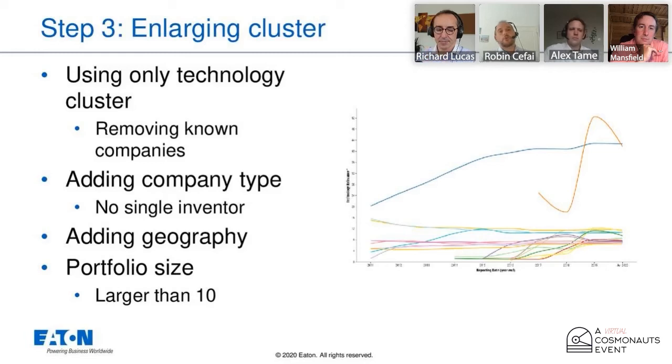I have to also add a portfolio size, because a startup that will have two patents is great, but that's not what I'm looking for here. Another factor, which is very critical, is a tool to support the strategy on the merger and acquisition. You have to understand and analyze your own strategy. In that case, we were looking at an acquisition in a specific region because the money was available, not worldwide, but for that region. So we looked at a certain geography, a certain size of portfolio and a certain type of company. And all of these are filters that you can put in PatentSight, and you shake it and you get some results out of that, okay?